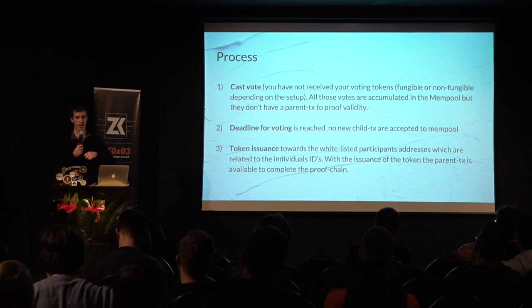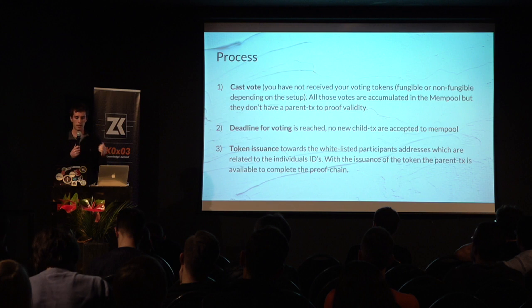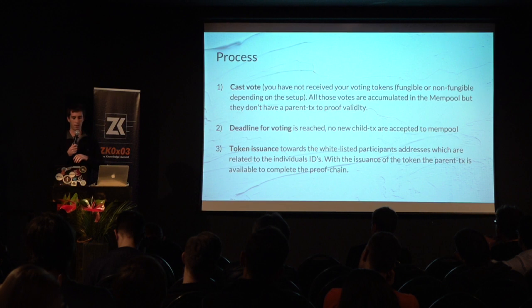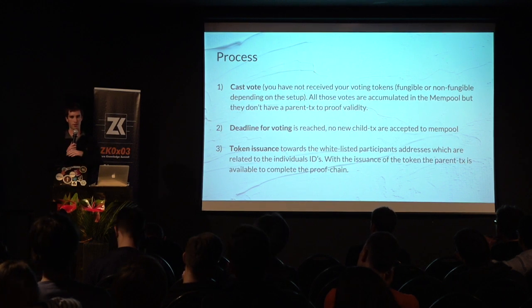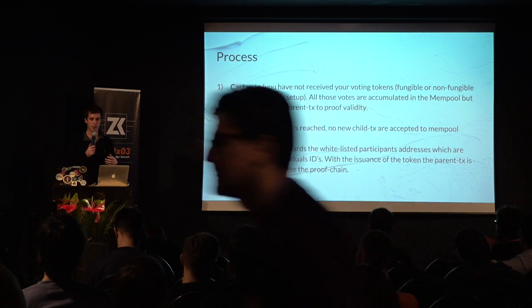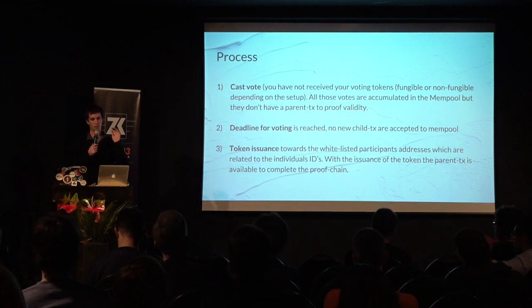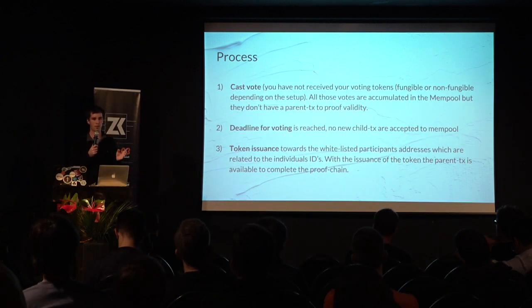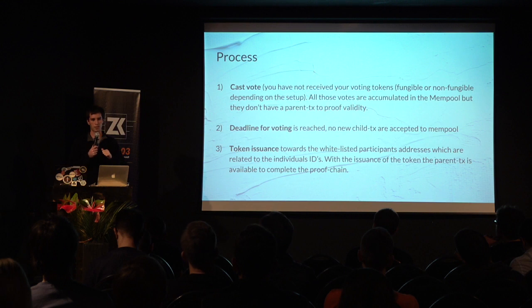So you actually cast your vote and it just sits in the mempool. Then after the voting deadline passes, all of the tokens are issued, all of the children are populated with their parents, and they all go through. These tokens would have a hash time lock contract with them. If you had two candidates or options in your vote, there'd by default be a third candidate called abstain. If you never submit a transaction to the mempool to cast your vote, in this HTLC it automatically goes to abstain.